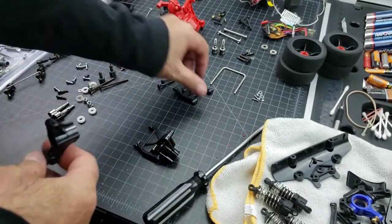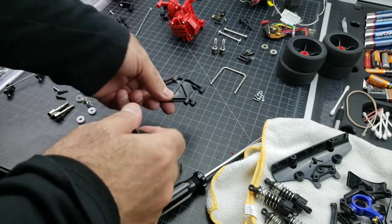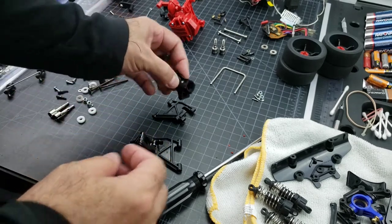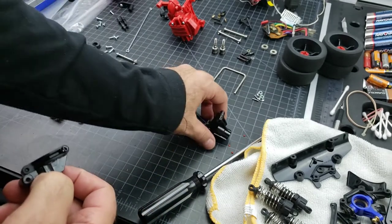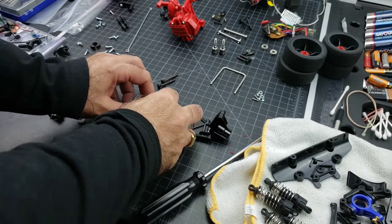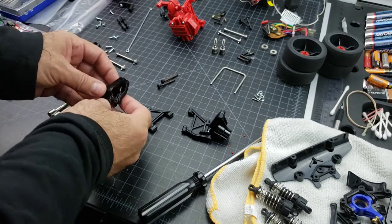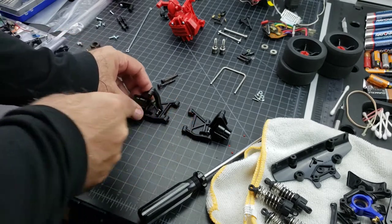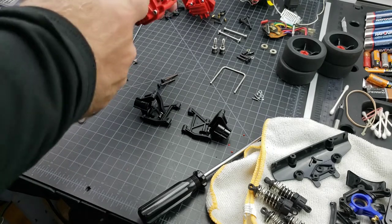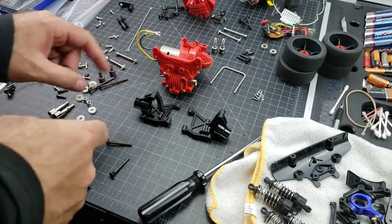I just want to make sure I get this right so we don't have to do this later. So this one is labeled R, and this one is labeled L. Okay, so that way we know what position they go in. And then these guys here, I believe it'll go something like that. So let's just double check this, make sure we got this right. Get it right the first time. And the way we check is these are gonna slide in here in the back. So yeah, this is right the way we have it.